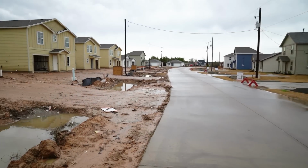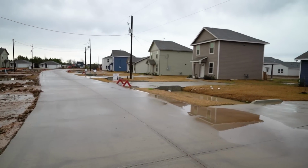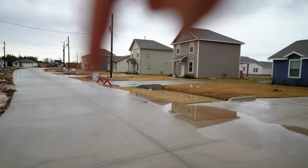Holy smokes. And how about the speculation, guys? This is a massive amount of speculation. I don't think a single home is sold. Maybe one house is sold. Actually, I think this house is sold right here. So I think the blue house is sold, but everything else is not. Look across the street. All of that speculation on the left, all speculation here as well. You can see all the signs.